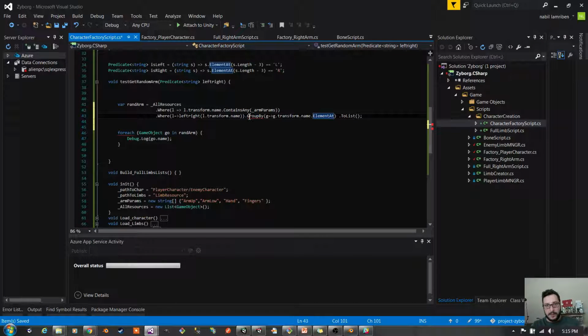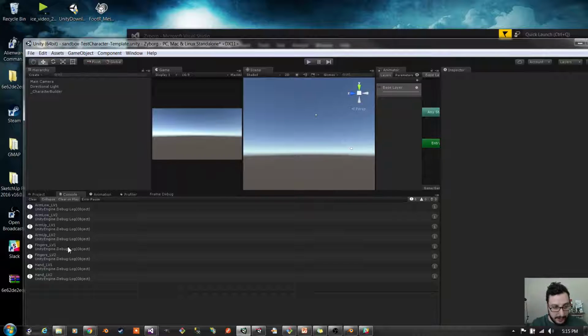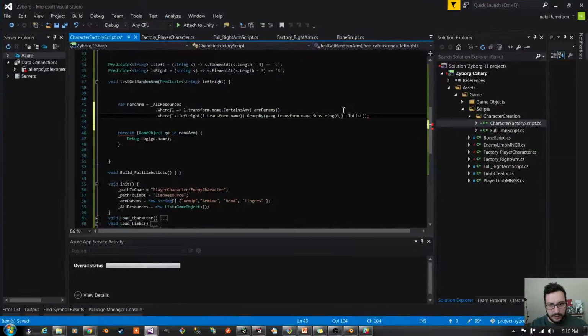I want to group them by substring from 0 to, how small is the smallest guy? I think the smallest thing I got is hand and head, spine, head. We'll say 4.